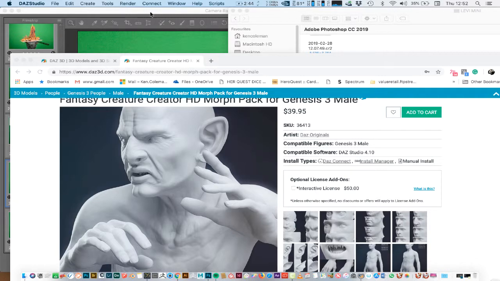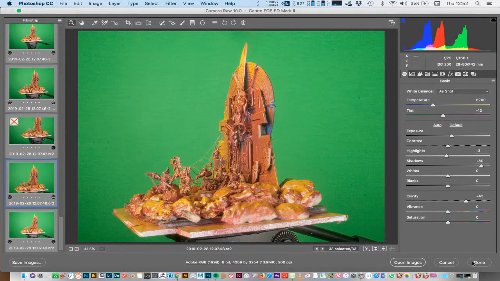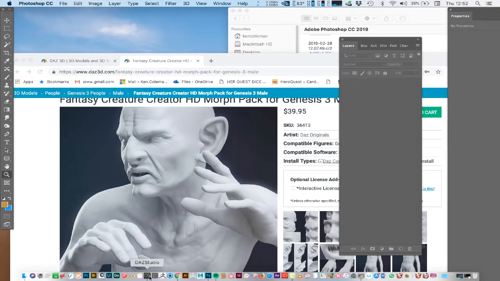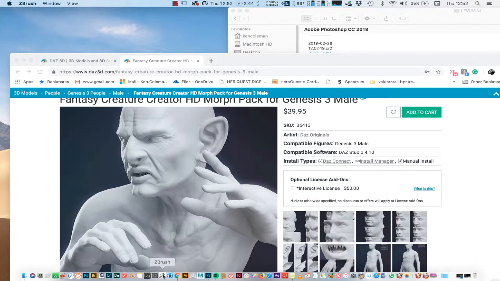And the next thing I'm going to do is turn off Photoshop for a minute. It's from a previous project. I'm going to open a program called ZBrush. Now ZBrush is 3D clay modeling. It's a very high-end program that's used by lots of games companies and VFX companies for creature and character design.